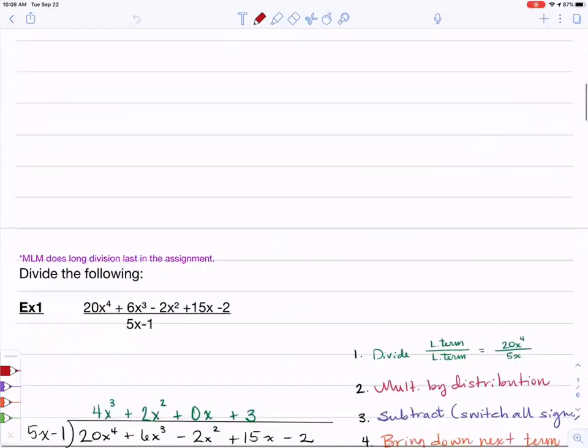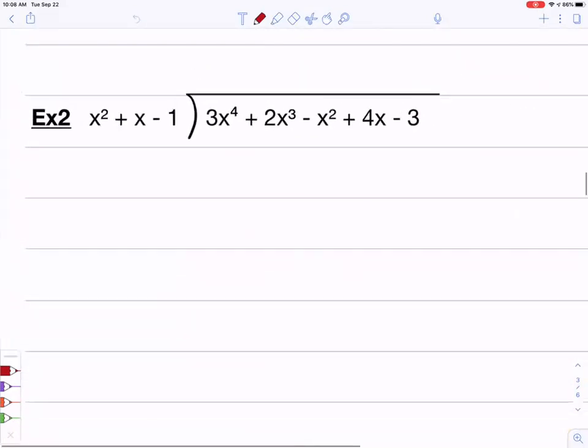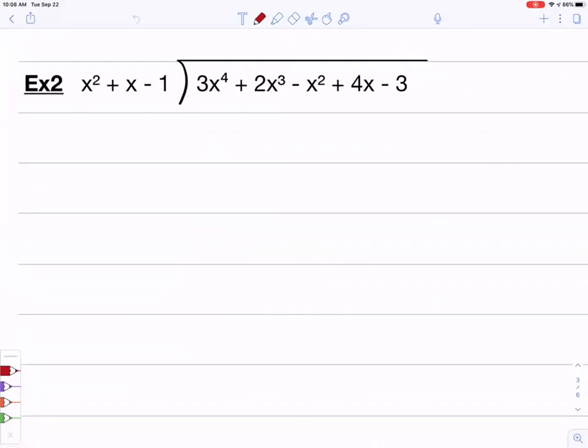So things are a little bit in a different order. Let's go straight into example number 2, and let's do what the video said to do. Because this is on a new page, you're probably going to want to have the how-to from the first page, because I'm going to keep asking you, what's step 1, what's step 2, what's step 3, etc. So have that available so that you can answer the question. All right, what's step 1? Divide, but what am I going to divide?